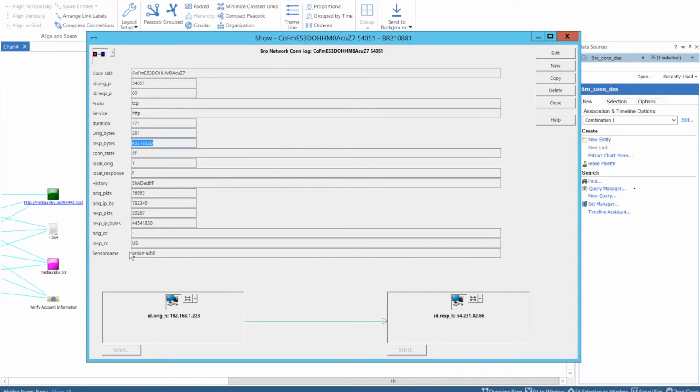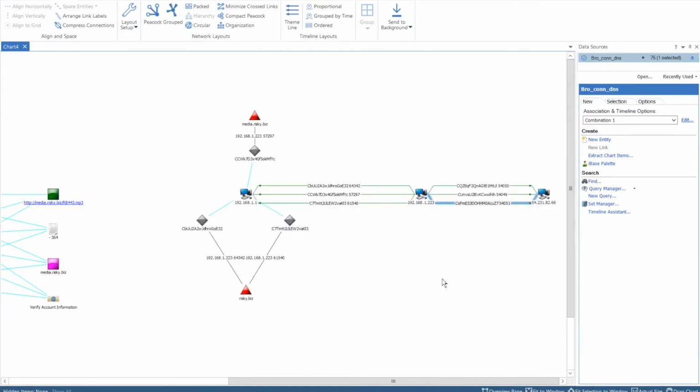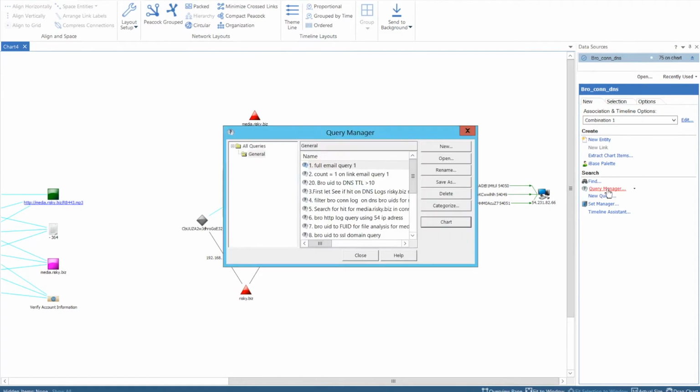Now that I know this is an HTTP log, I can run essentially the same query for HTTP sessions to get some more information. Executing another saved query, I look for my HTTP sessions to find out more details about these events.